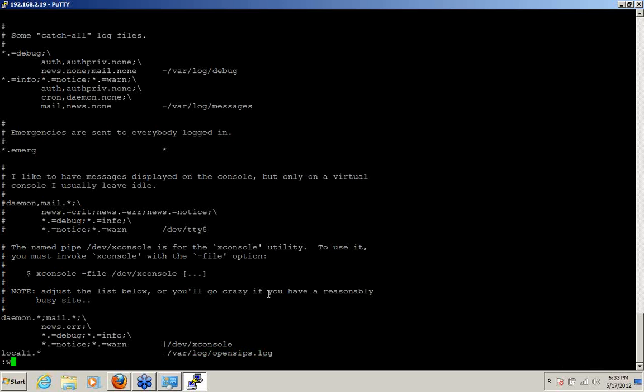One small thing here that mostly gets people wrong, and it gets people wondering why they see so bad performance from their OpenSips, is this small minus here. So what this small minus here will do is set the syslog logging to be in asynchronous mode. So OpenSips will not wait for the syslog messages to be propagated to the syslog, you know. So if OpenSips waits for the syslog, you will be getting very, very poor performance. So just by putting here this very small minus character, you might see pretty good performance bumps, you know.